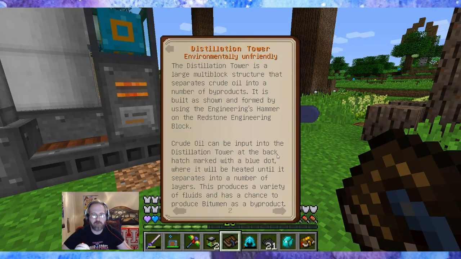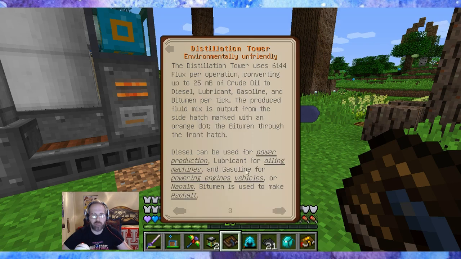Crude oil can be input into the distillation at the back, okay? Blah, blah, blah. Some more blah, blah.